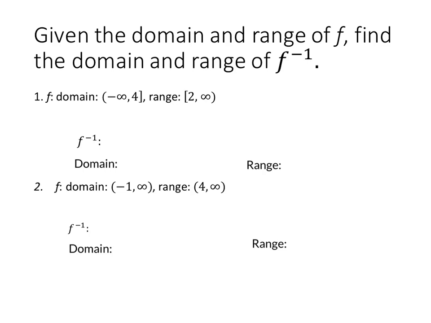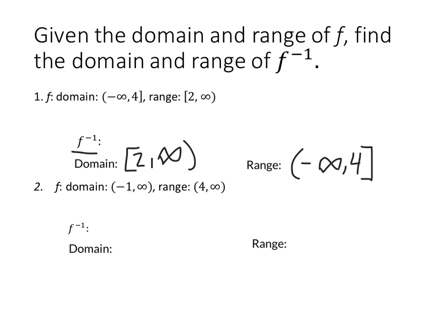So it gives us the domain and range of the function and wants us to know the domain and the range of the inverse. And we just talked about it, it's just going to be flipped. So my new domain for the inverse of f would be my range, which was [2, infinity). And over here, my range is going to be what my domain was, which was (negative infinity, 4].